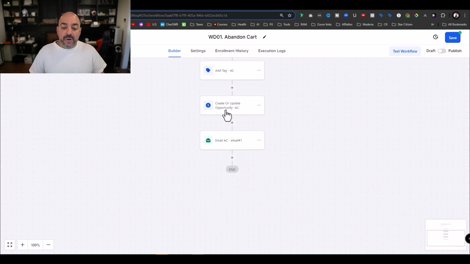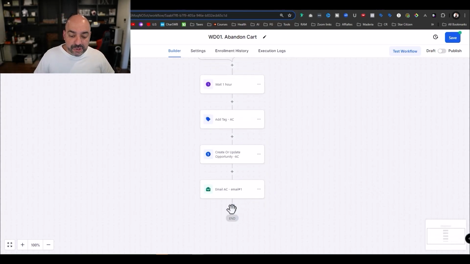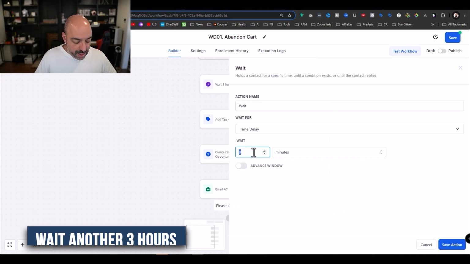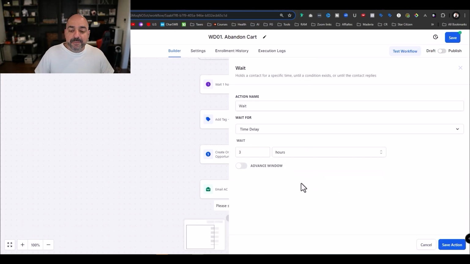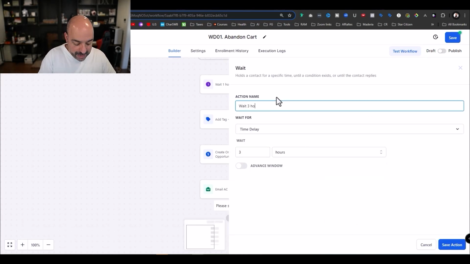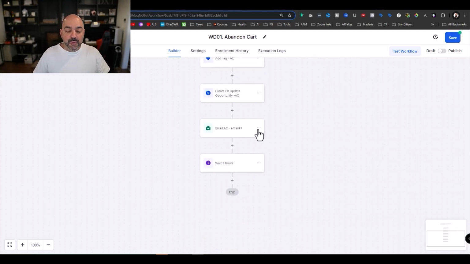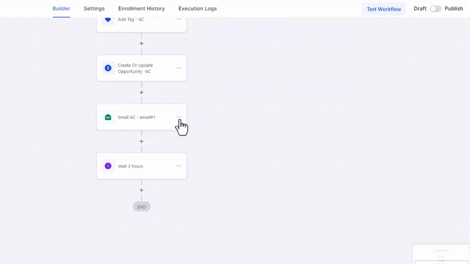Awesome. Now, that is happening after an hour, so what we're going to do is wait another 3 hours. All right, again, standard average. And I'm going to do wait 3 hours and I'm going to send my next email, right? So I can do one of 2 things because I already have the general format. I'm going to take this one that I already wrote, click on the 3 little dots, hit copy action, boom, drop it in here, come in here, open it up.